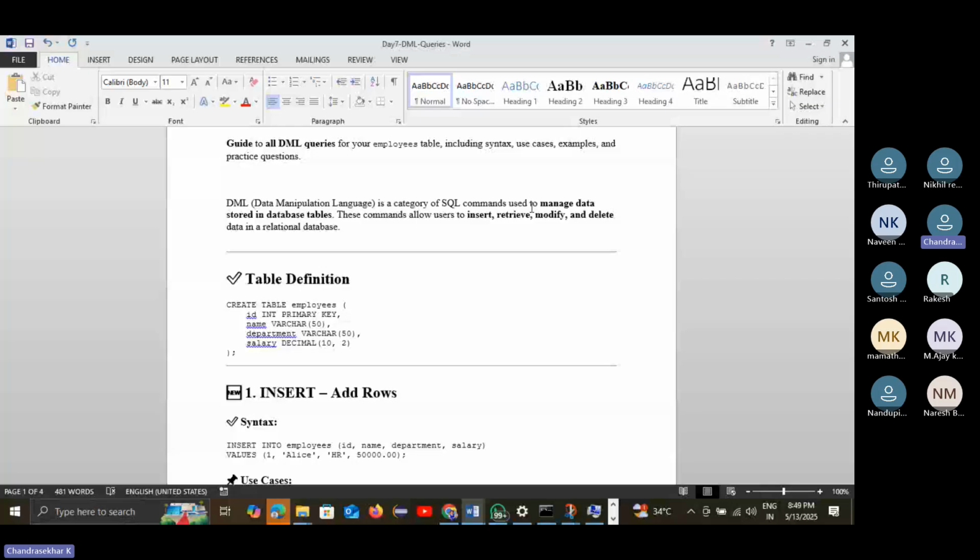The same kind of data we need to put in this order. 2, Bob, the ID, and the salary, the same way, with a comma separator. I have seen this initially, that's why I'm not executing it once again. This is how you can insert it.